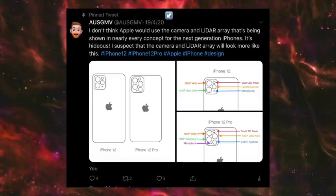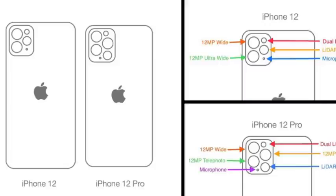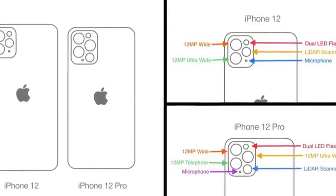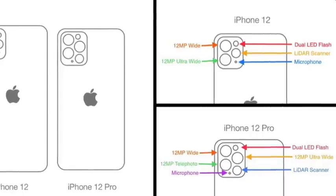Apple has also changed the camera arrangement a bit as well. According to the latest leak, this is how the LiDAR sensor could look on the final model. It's a bit smaller on the side, and apparently the LiDAR sensor could also be present on the non-Pro iPhone 12 models, which is a nice thing to see. I'm really looking forward to see what this will bring to the table when it comes to the photos.